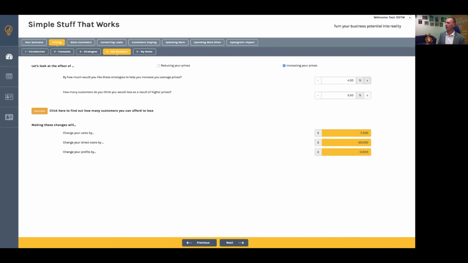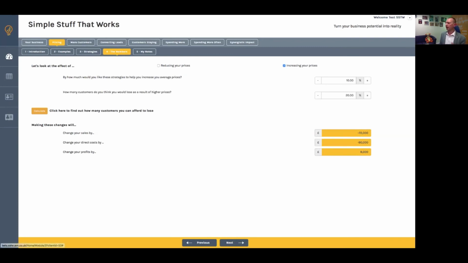And what tends to happen is that people start to take control of the mouse here and start to think, well, actually, if I can increase my prices by 10%, I could afford to lose quite a lot of customers here. So therefore, I'll be working less hard. That's saved a day a week there for a 10% increase. And then you can say, what we can do is share some strategies with you so that you don't lose customers, but you still get to increase your prices. So hopefully that makes sense.